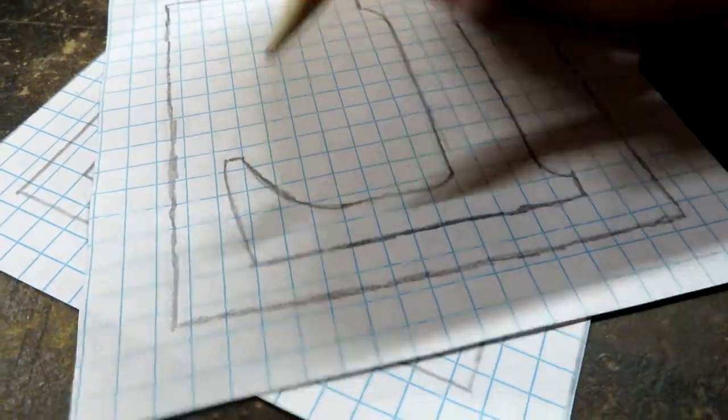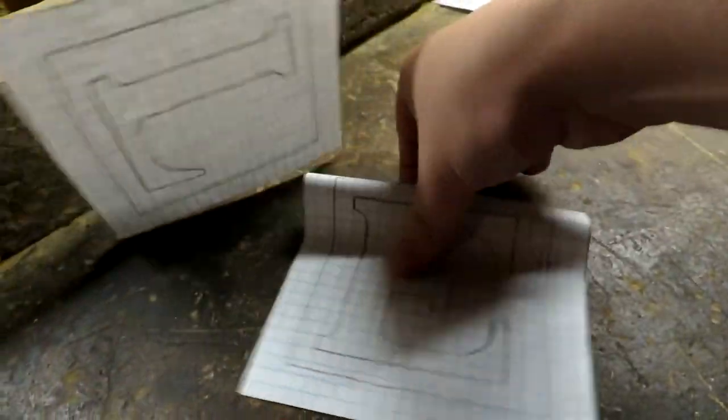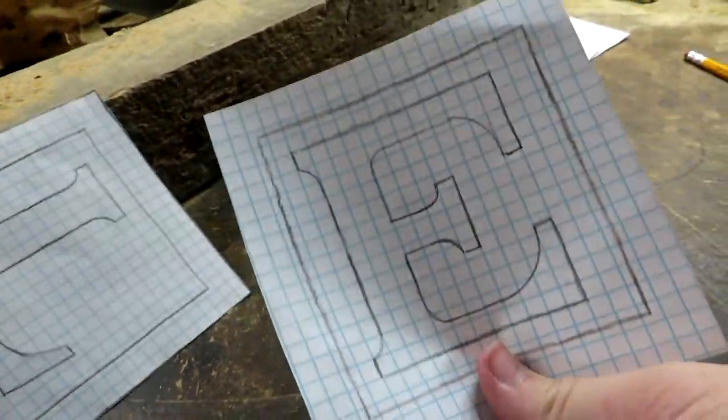I measured for size, then drew them out on paper. Then I traced them on the back of the paper to get a mirrored image. As you can see with this letter L, I needed to do this with most of the letters. I didn't need to do that with the letter E. I did it anyway, because I'm stupid.